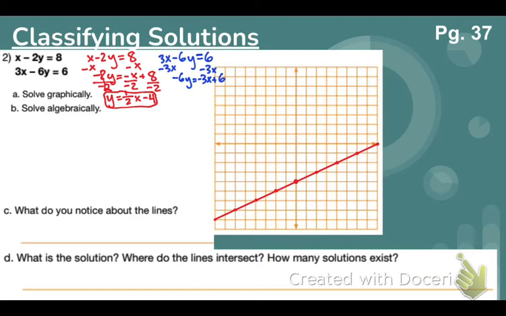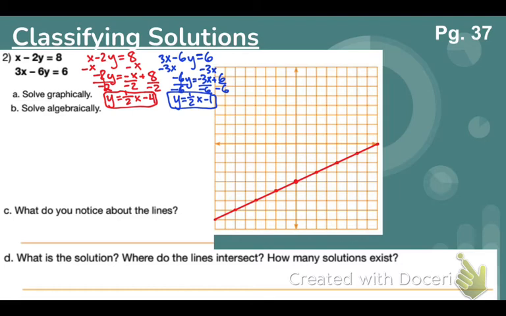What do I do to get the y alone? Divide it by negative 6. Yeah, we divide both sides by negative 6. And what does that simplify to? 1/2 x plus 1. Is it plus 1? Minus 1. There you go. Why is it minus 1? Isn't a positive divided by a negative? Yes, it is a positive divided by a negative. Is that going to be a positive or a negative? That's good. Okay. Y equals 1/2 x minus 1.